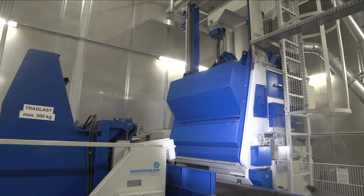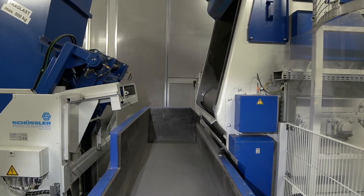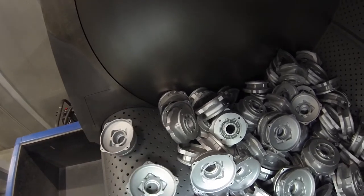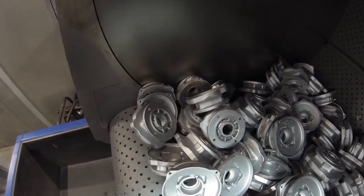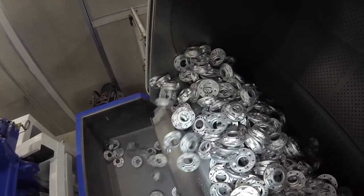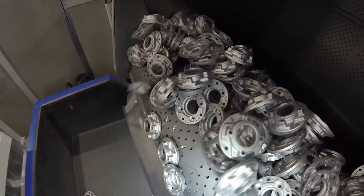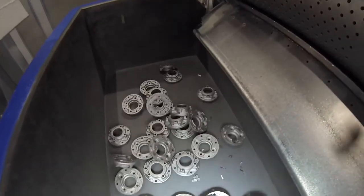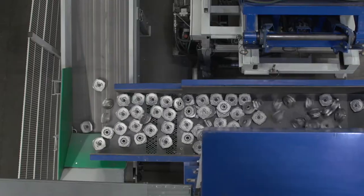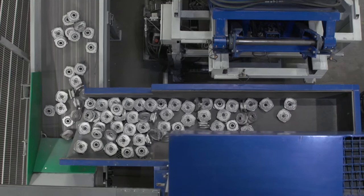The trough remains closed after blasting to ensure that remaining dust can be extracted. When the blast chamber door opens, the reverse action pushes the clean work pieces in batches into the vibrating conveyor channel. Sorted out according to type and free of foreign bodies, these housing covers travel back into their transport box.